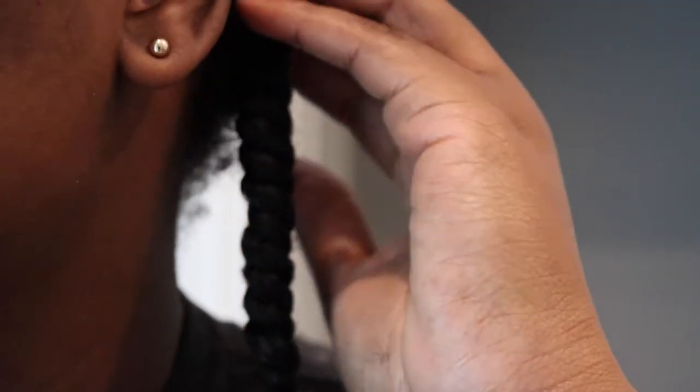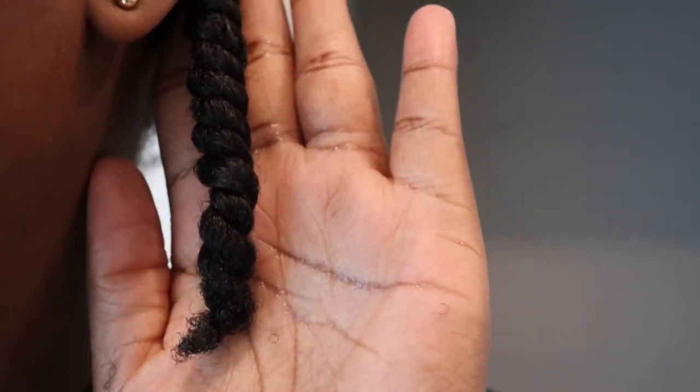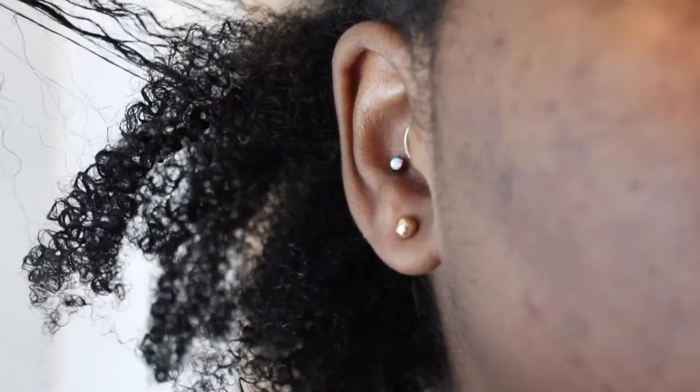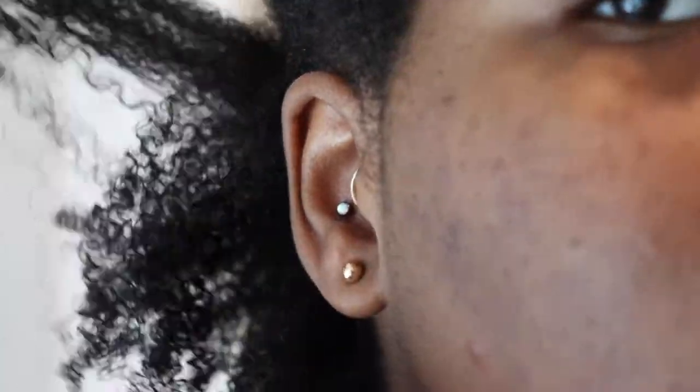Oh my god, that's beautiful. Focus. I think one of these days during quarantine, I will attempt a wash and go. Because what a better time to look crazy when I'm not going outside.